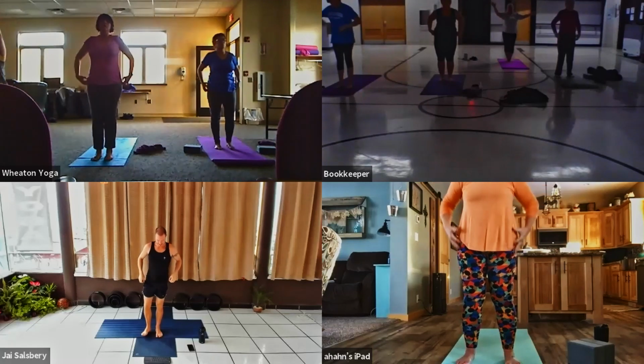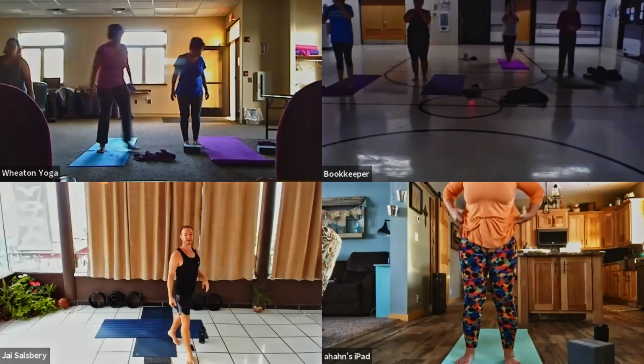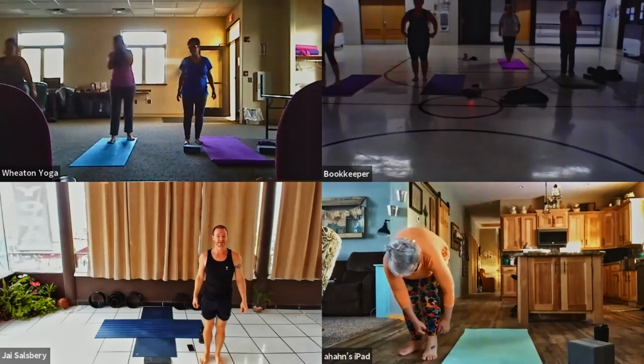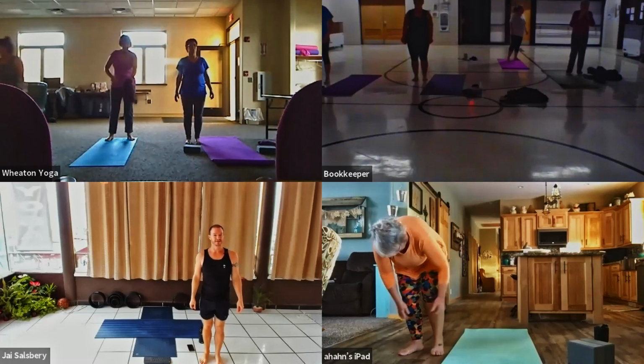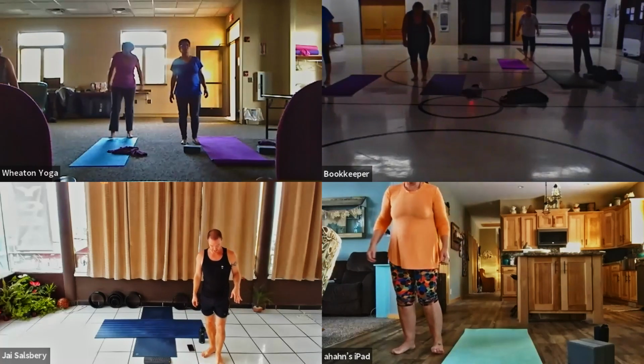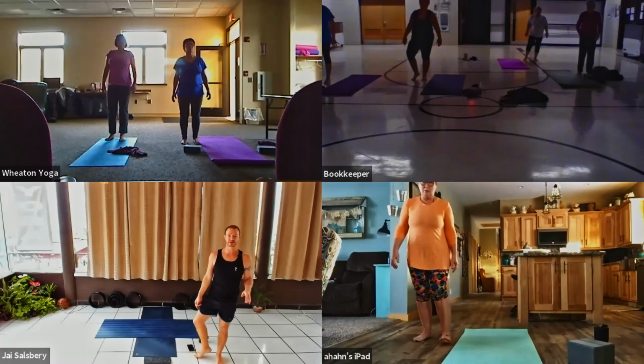It's balance time. If you need to be somewhere where you have a wall or a pole or a chair, go for it. Otherwise, just stay where you are. All right. Finding your balance on that left foot. Spread those toes, lift that arch, get a good grip on the floor. Then bringing that right foot into your version of tree pose.